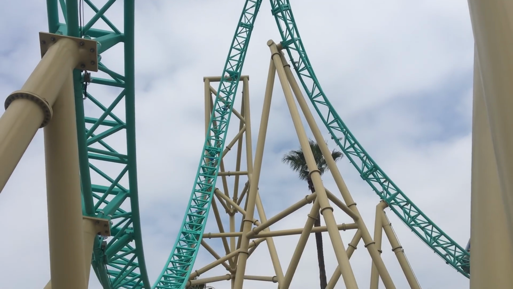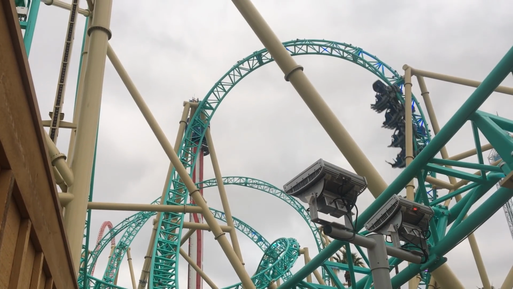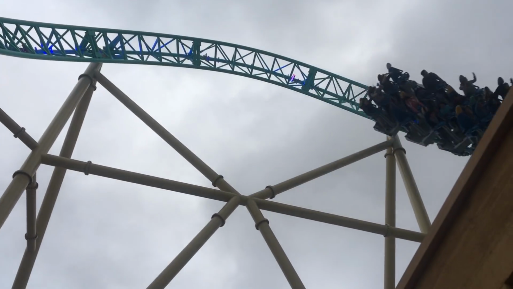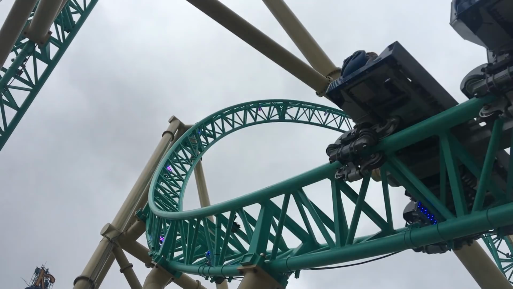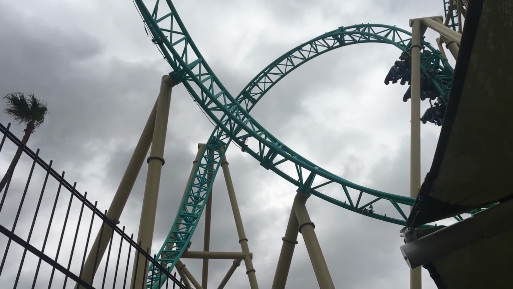And then after this, you'll hit a corkscrew, which is kind of extended to be taller, which is a little weird feeling at first. And at the top of this element, there is this kind of crazy shuffle that happens, especially in the second and third rows. Fourth is definitely smoothest on this element, but expect a nice jolt to the side in any other row. It's probably my least favorite element on the ride just because of that jolt.